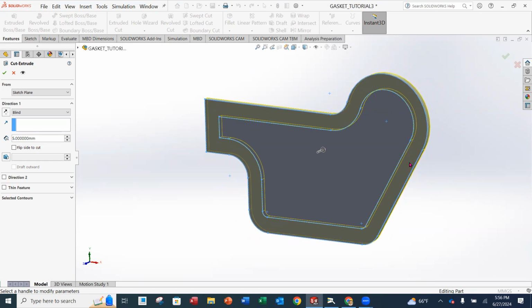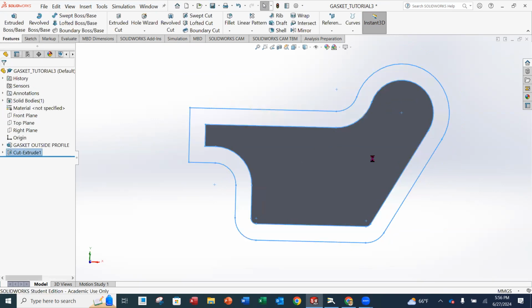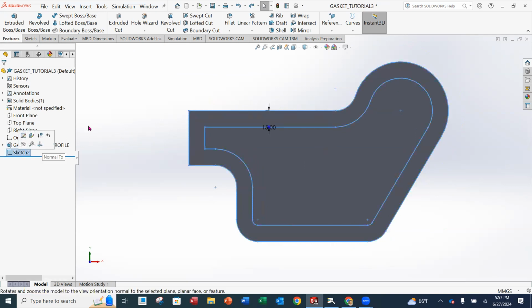All right. So if I don't do this, but if I do a really quick blind cut, I'm going to cut this away. And now look at it, it took away the part that I actually want to save. Right. So I don't want that to happen. So I'm going to do an undo on that. I'm going to reselect my sketch and go back into extrude cut.